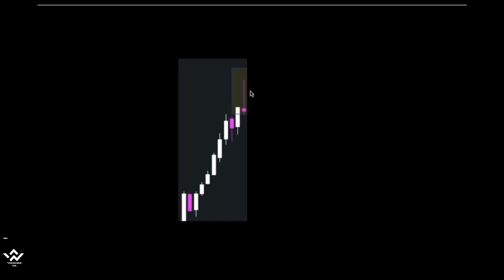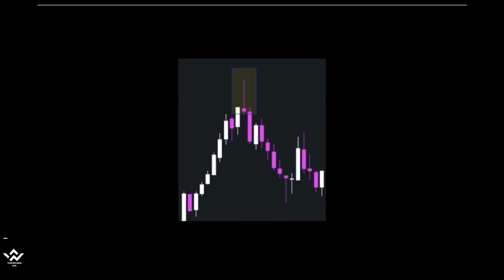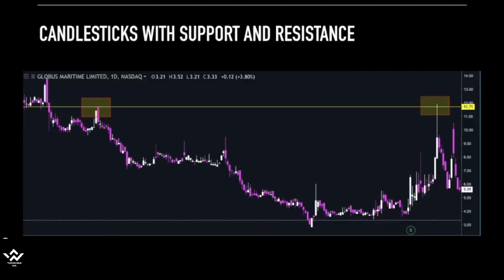Now, looking at this candle right here in the yellow box, what do you think is going to happen next? We see a strong uptrend with a long topping wick at the top. Long wicks at the top is an attempt to go higher, but sellers eventually step in to push the stock right back down, which then signals a reversal. Knowing what the candle shapes can tell us about buyers and sellers is even more valuable when we look at them around major support and resistance levels.